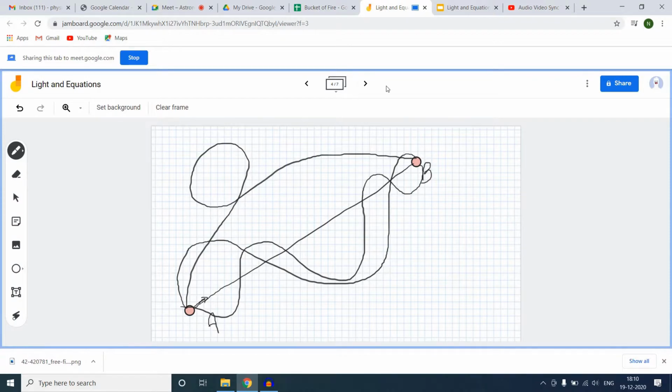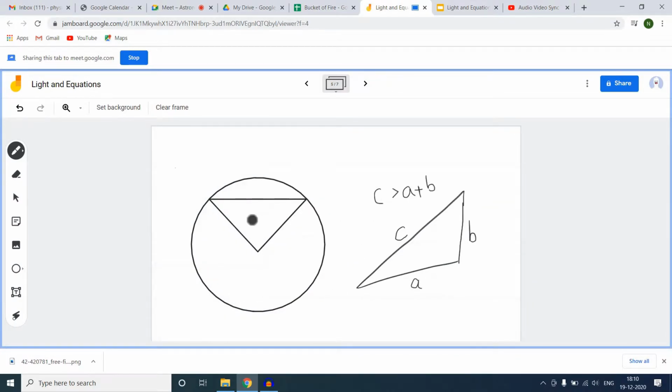For that, we are going to use 2 properties. One is that if you have a circle, and this is point A over here, and this is point B over here, then we know that the arc which is at this line over here is going to be longer compared to this line over here. So the chord is shorter than the arc of the circle.